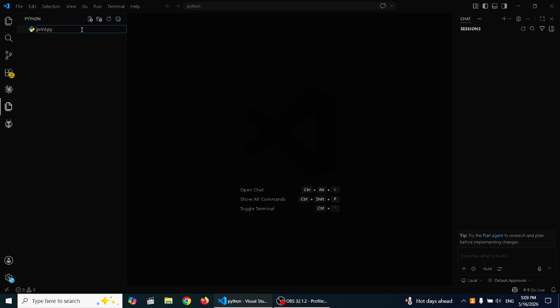Okay, so I'm gonna teach you what the print statement is. Basically, if you want to display an output, you gotta use the print statement.